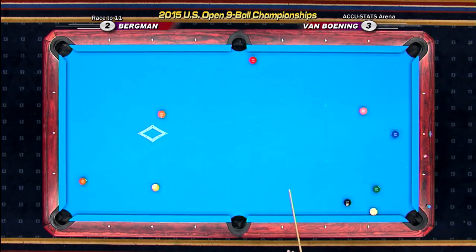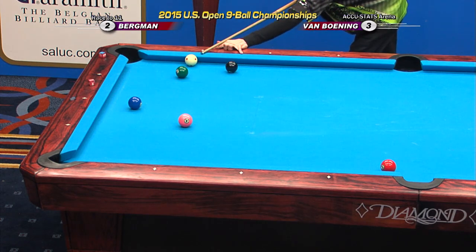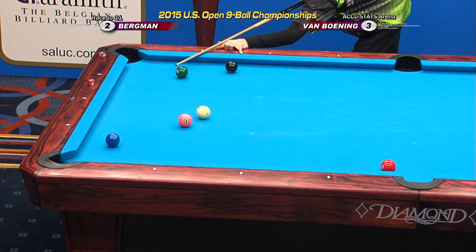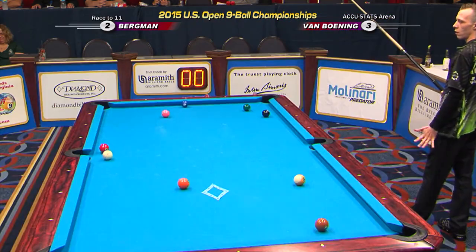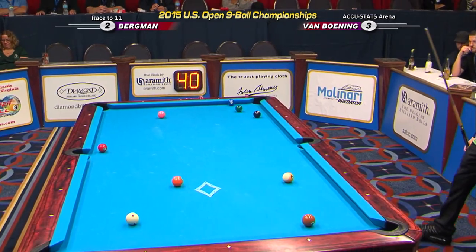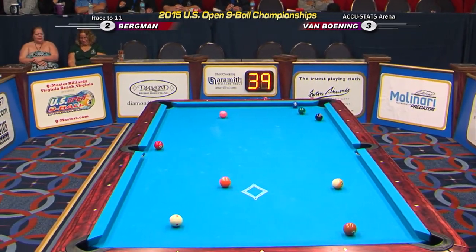This is the billiards side of the game that young players sometimes are missing. The Filipinos have it pretty good. Well, I'll tell you, I've got to let him have it back. This is no bargain. You're going to get safe a lot of the time in this fashion. Yeah, he got away with it so far.